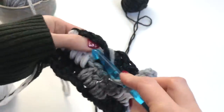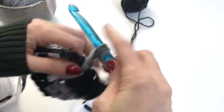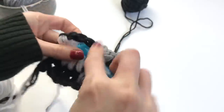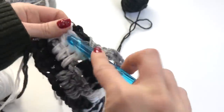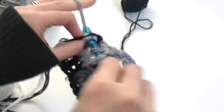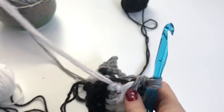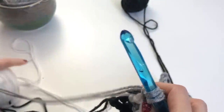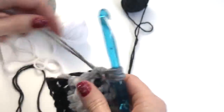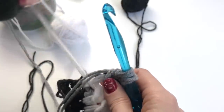And we're just getting to the end. So work one double crochet in each of the next. And you don't even have to think really about what color you're changing to at the end, because it will always be there to pick up. So now we know we're going to the white because we're attached here with the white. So it's really rather simple. And you just keep repeating this.